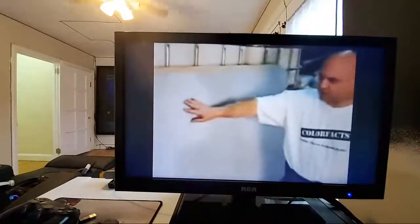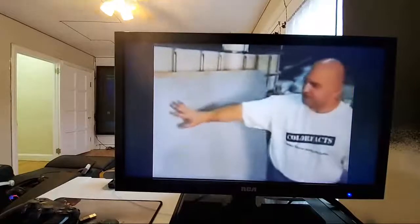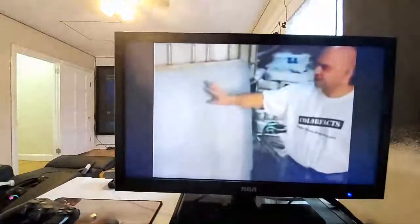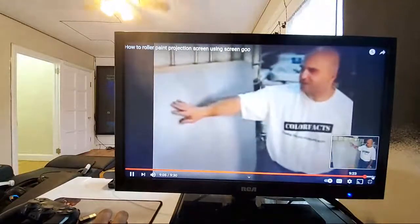Hair dryer to accelerate the drying in this area to illustrate the difference in tonality and the light scattering. So the dry area scatters light, and the wet area is translucent and darker. Yes, this is how it was. Somebody came in and touched your screen, and people would snap.